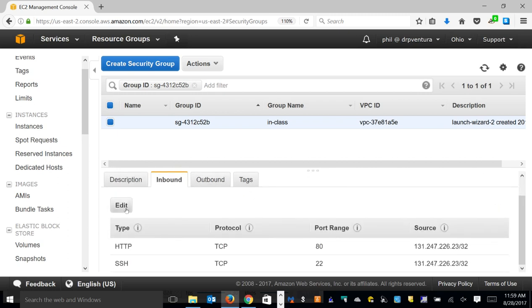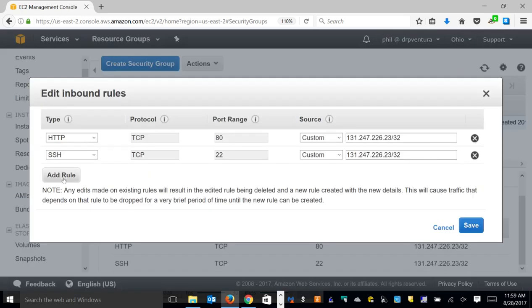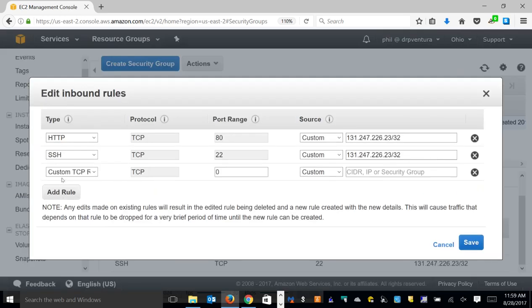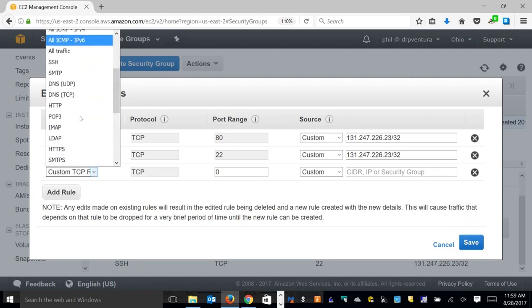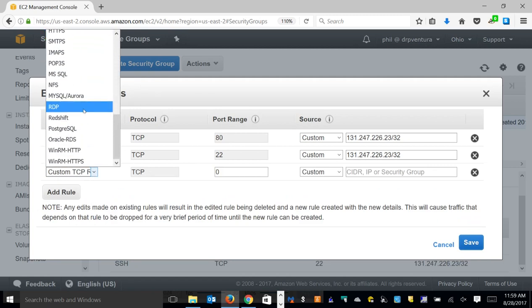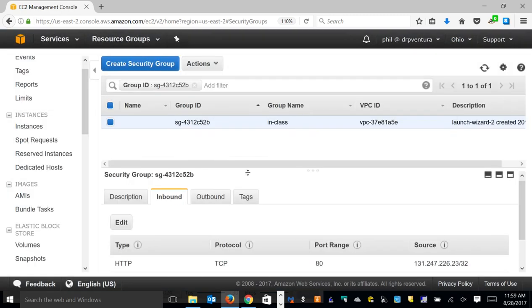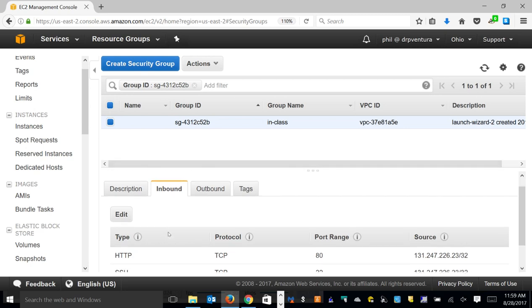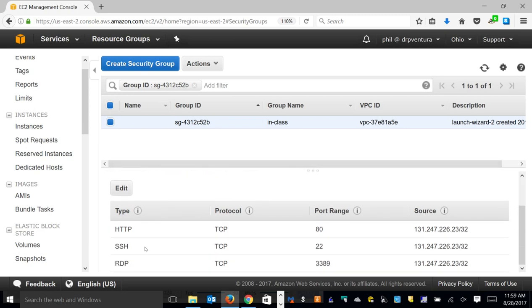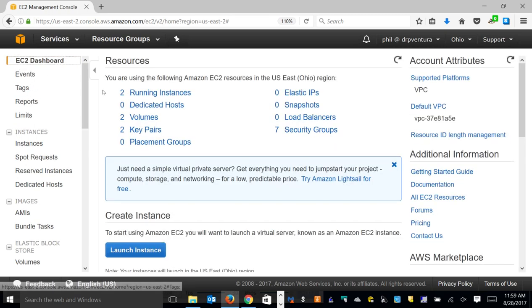So I can edit that. I could also tunnel that through SSH, and I'll probably show that another time. But for right now, let me just go ahead and add in the rule for RDP. So there I've modified the security group so that now I should be able to use Windows RDP to connect to that. All right, let's try it.